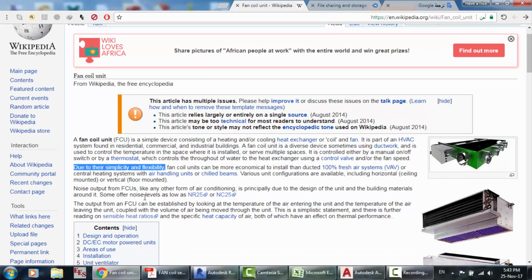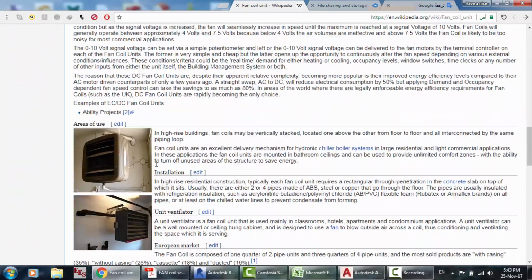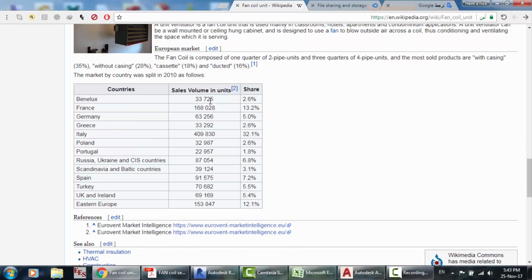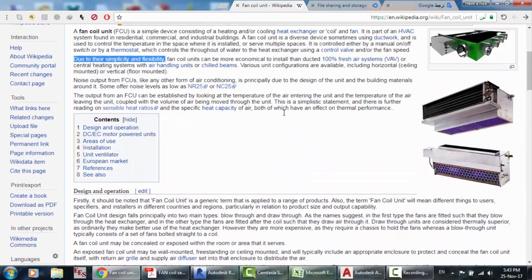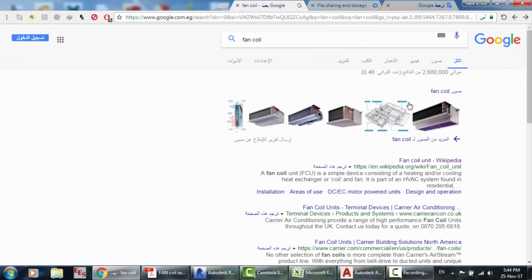The performance of FCUs, like any other form of air conditioning, is principally due to the design of the unit and the building materials around it. Some offer noise levels as low as NR25 or NC25. Here we have many categories of the fan coils, European market installation, and many things. Also, of course, you have to check out many catalogs to know the details of these systems.